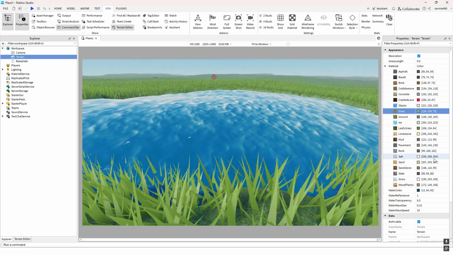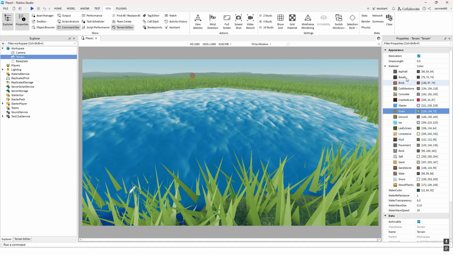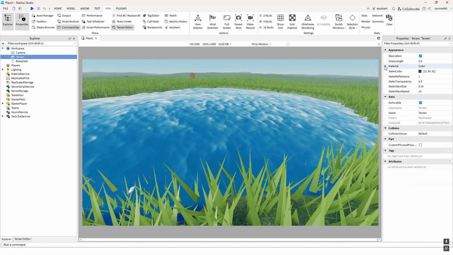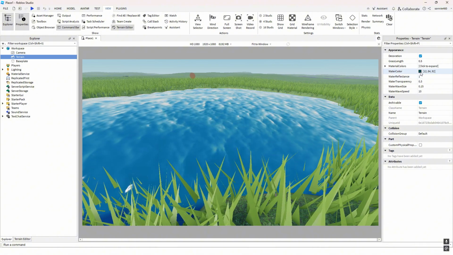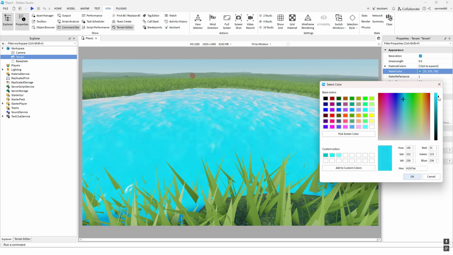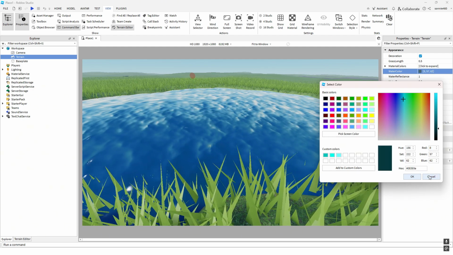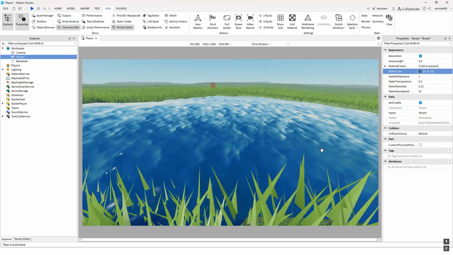And same thing with the other materials, but if I want to change the water color, then that's just this option right here. So I can make the water darker, brighter, change the color of it. So I'll just keep it like that for now.